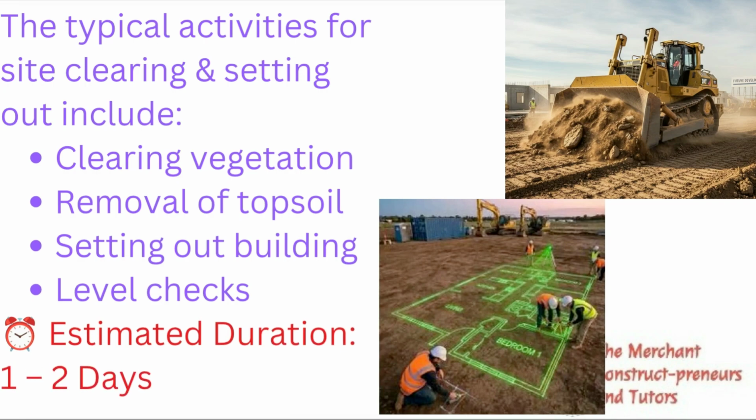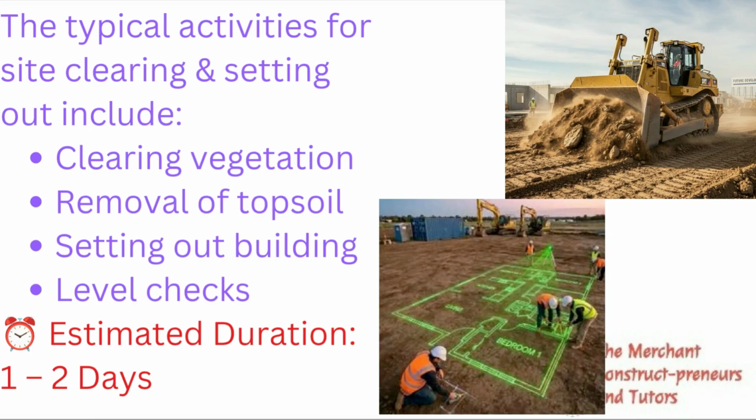Then you'd have your setting out. Just from the images, you can see the first one, the bulldozer, removing the topsoil and all the soil that is not desired. Then you move over to setting out of building. Then you check levels. These steps have an estimated duration within 1 to 2 days, you should be done with it.